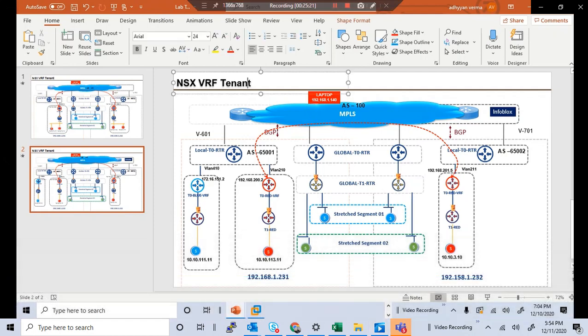Now we are into use case two. We have created another VRF, blue VRF, and we have one test VM here and one test VM here. The test should be that we should not be able to ping from the blue test VM to the red test VM. Also, my laptop is on red VRF. We should not be able to ping from my red VRF to this blue. From my laptop, I should be able to ping my red segment, but not the blue segment.